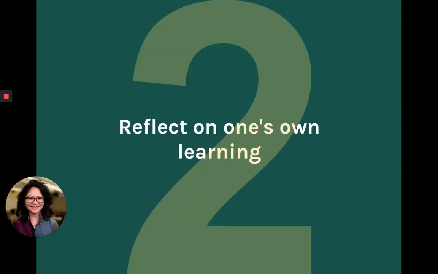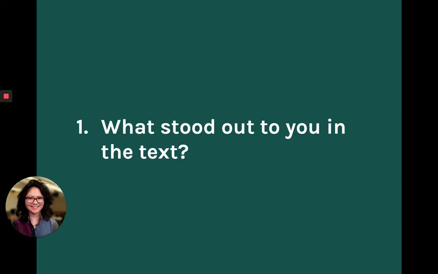Second, I created this assignment because I wanted everyone to reflect on their own learning. This is why I asked you to write first in your journal entry about what stood out to you in the text, or what your meaningful takeaway was in terms of how the text was communicated or constructed, or what it communicated, because, as we know, everyone will take away something different from the text.